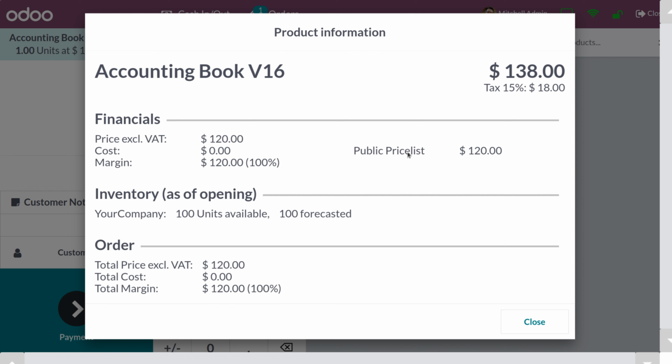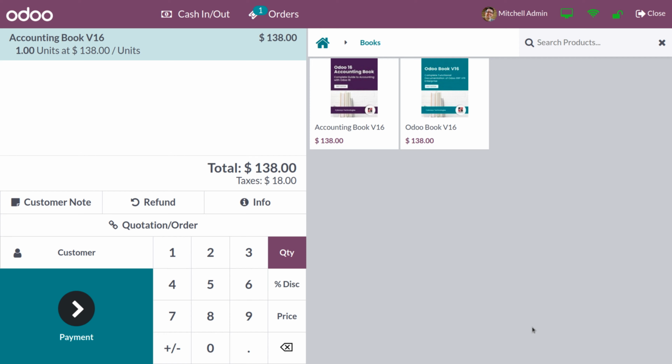The public price list, that is, all the price lists available, will be shown over here. And inventory as of opening: in my warehouse, I have only one warehouse, consisting of 100 units, and the order details like the product price, cost, and total margin. So here you'll be able to find the margin and cost in the product information.